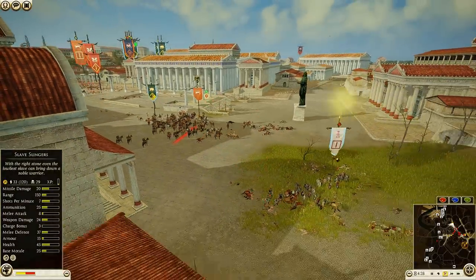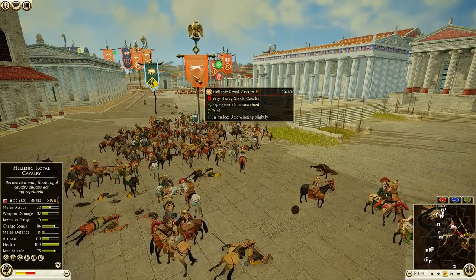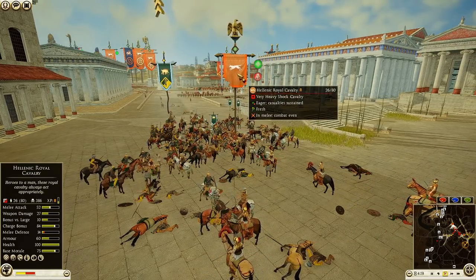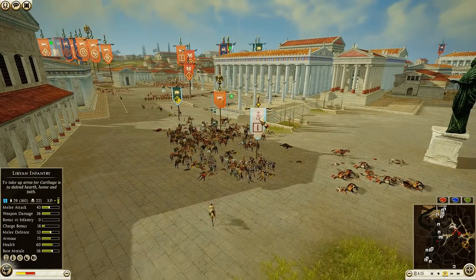Creeping down that kill on the heavy horse. Libyan infantry needs to get in there. Libyan infantry needs to help this heavy horse out. But the longer the Hellenic Cataphract stays in the battle, that could be, yeah, oh wait.